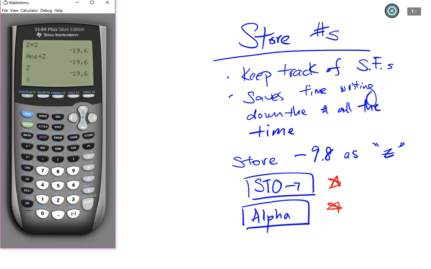I find that storing constants are also another advantage you can take of your graphing calculator. Later on in physics, you're going to be dealing with very long constants, and those of you who know of them, you might find that typing them every single time is very annoying. You can store them on your graphing calculator using the method that you've seen here.